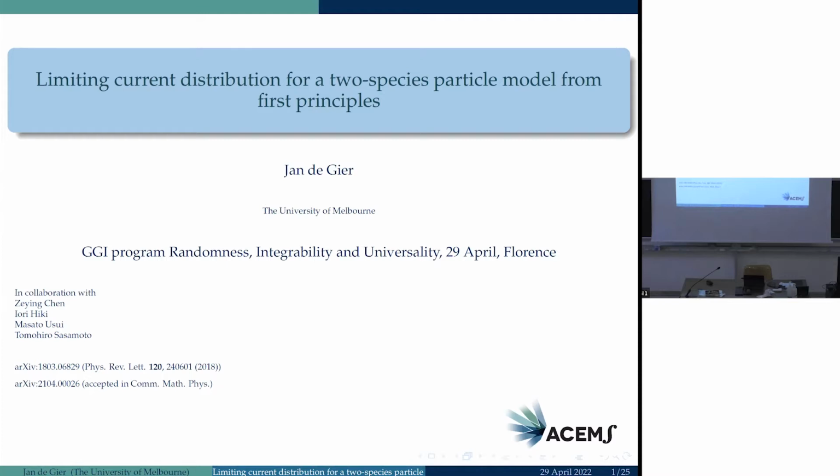accepted. So this work is in collaboration with Seiying Chen, a former student in Melbourne, and the Japan group led by Tomohiro Sasamoto, involving 2 students, Yori Hiki and Masato Usui. And I want to highlight here that a lot of the details that were sorted out in the recent year were done by Masato.